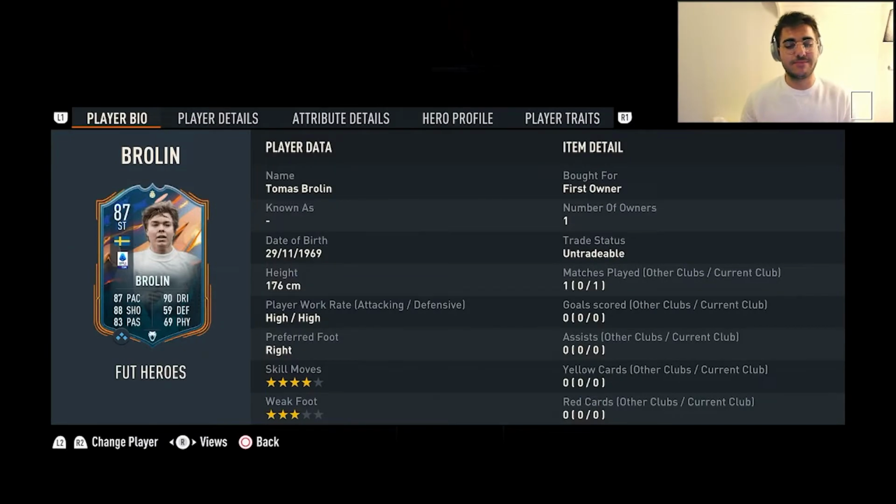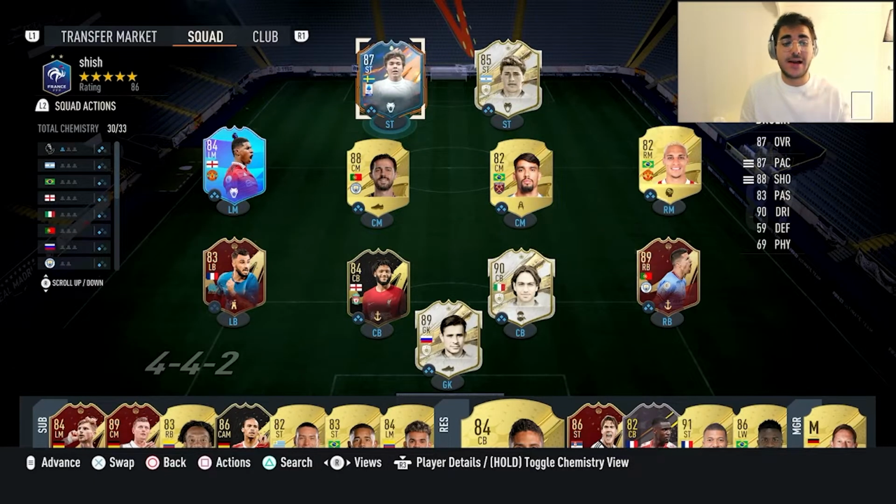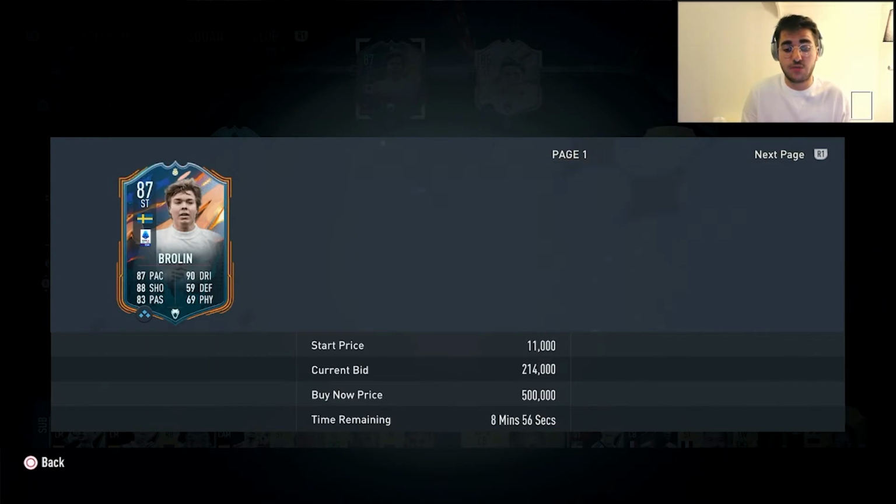Chat, let's be honest, I didn't know who this guy was. Give me an L, give me whatever you want. But I was so lucky to pack this card. This is probably one of the one or two times I got something good from the guaranteed hero or icon pack. My icon pack gave me Crespo, and I got Brolin, who is going for 240k.